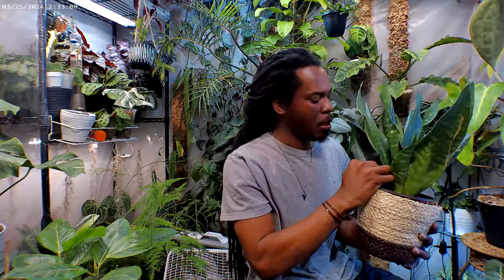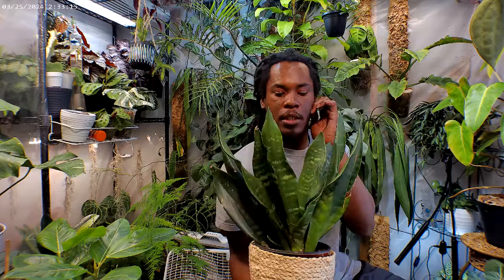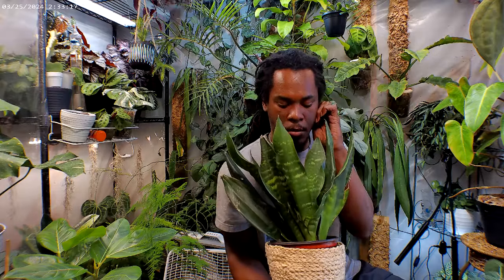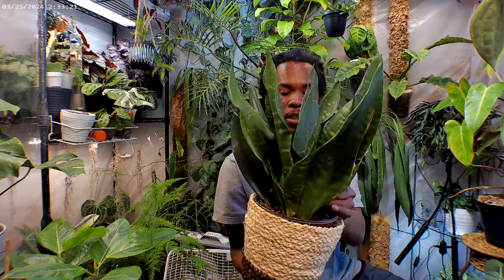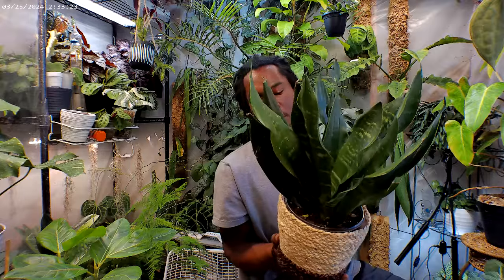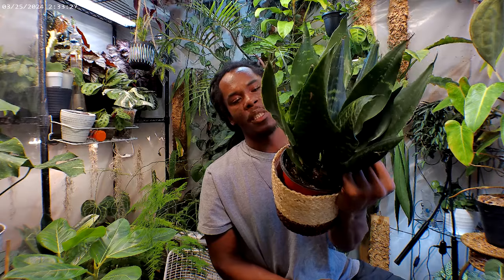Because when I went up, he gave it to me for free, y'all. You know, a free plant is a free plant. So it was bare root. Literally went back there and cut it off the mother plant. So she should be fairly rooted. She's in there, fairly rooted. It's been at least a month again. But yeah, let me know what type of Sansevieria this is.